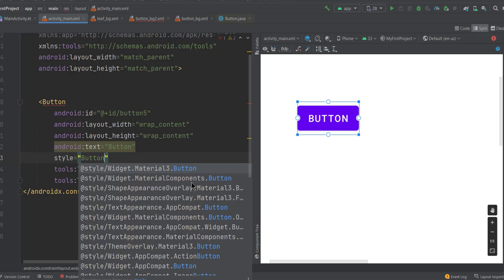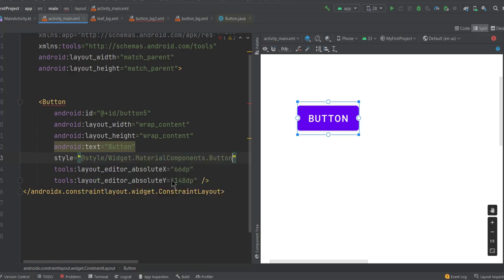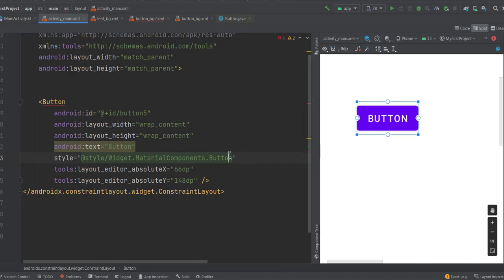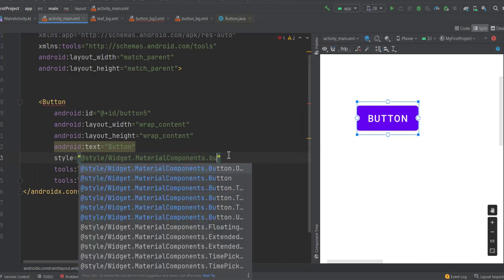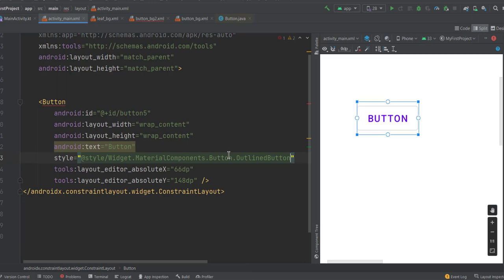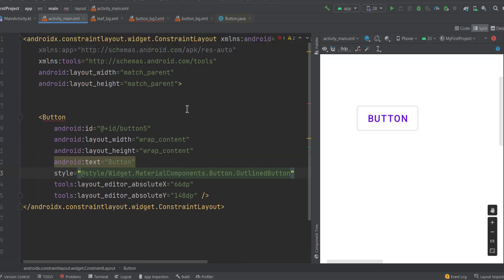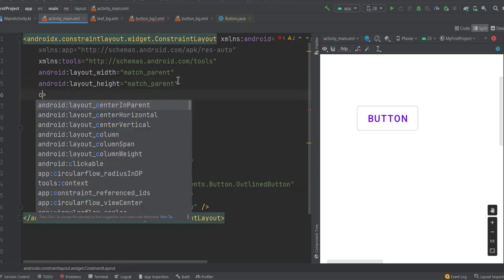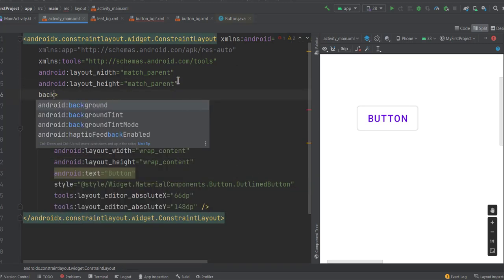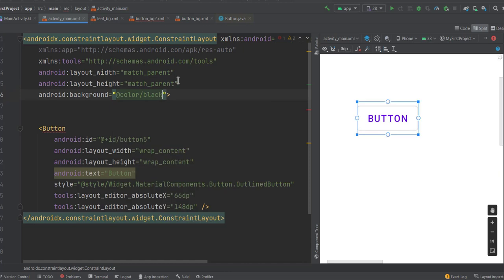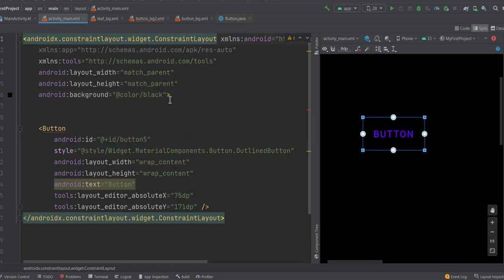So there are different versions of the material library. The current new version is the Material 3 library. For now, let's just try the MaterialComponents. If you just add this, this is the default style given to any button that you add. If you want to try the other types of button, you see we have the outlined button, just a button with a stroke and a transparent background. And if you want to check this out, try for example to give a color or a background color to your parent layout. You can see that the button background is transparent.